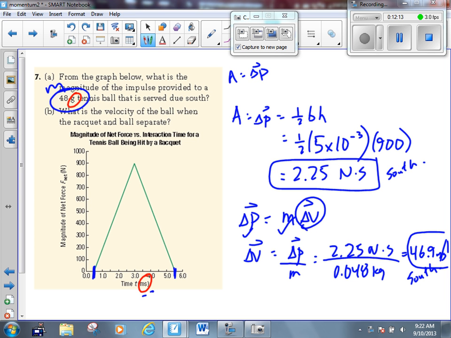Yeah, that's such a common mistake, and I'll tell you, it's probably more common on graphs than anything else. The good news is, on graphs, we don't often see strange units like that. Usually they just give us the standard units on graphs, but be aware of it just in case, because I've seen it, and I've given it on unit tests, where we have units other than seconds and newtons. All right?